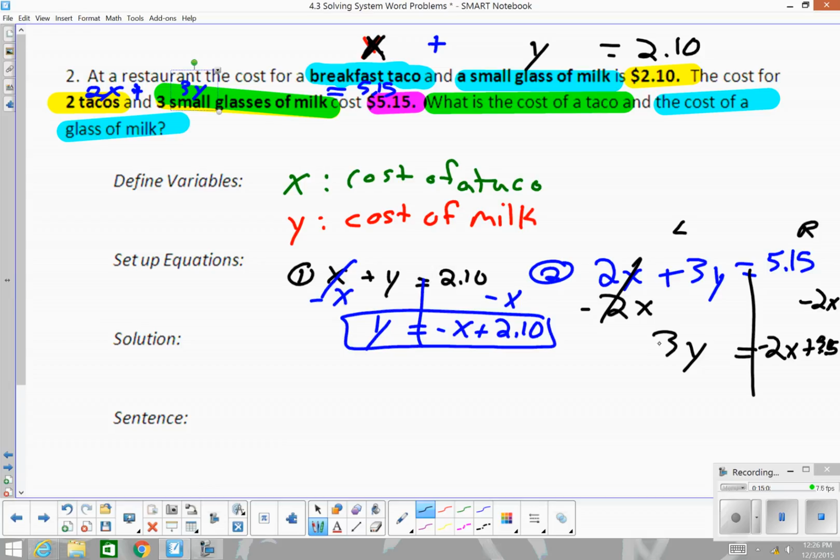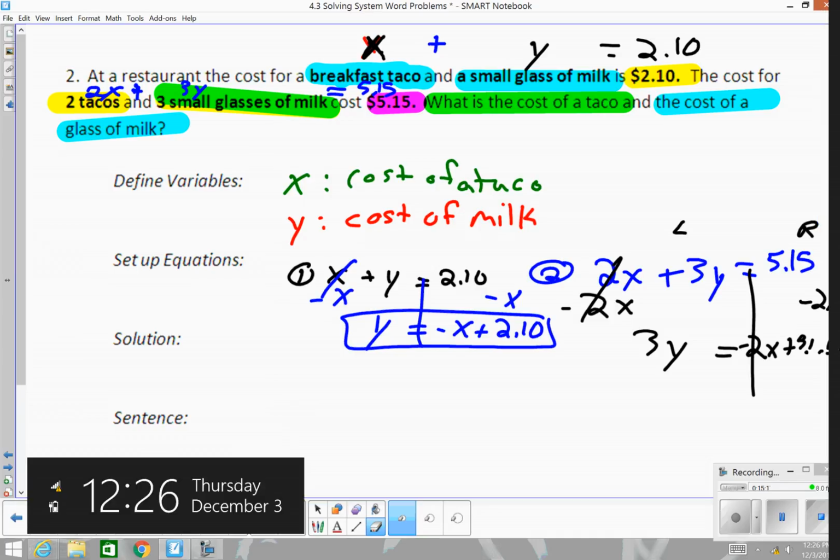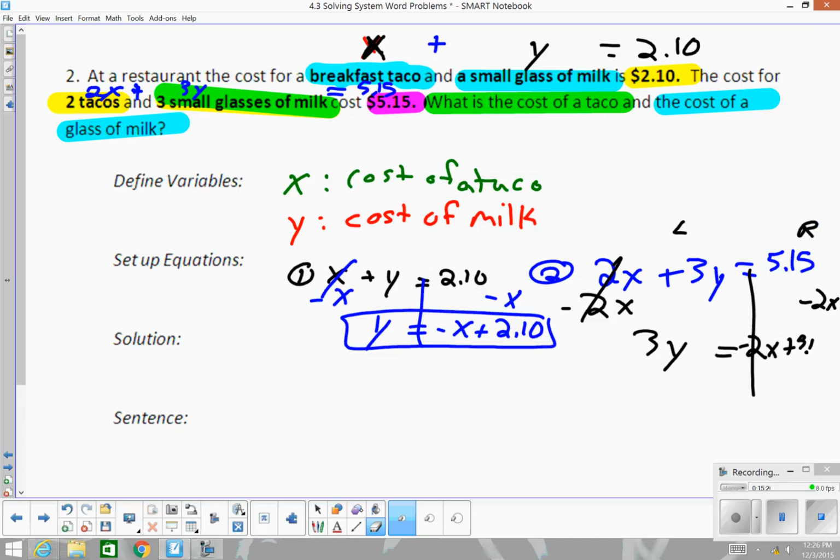Okay, good. Does that look a little bit better? Probably not. Let me try to erase that and draw another 5. Okay, so now I have that 3. I need to get rid of that 3 by dividing. Divide everything by 3. Now this one's a little messy. It's not going to come out too clean, but you're going to round.